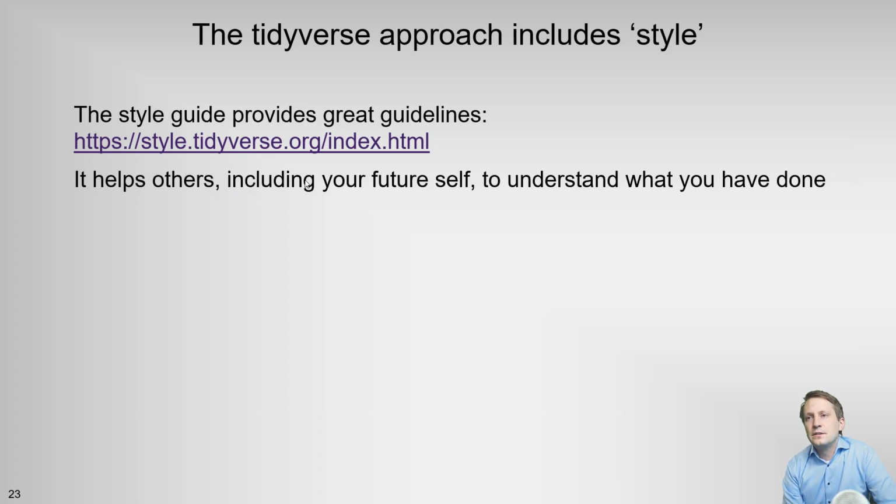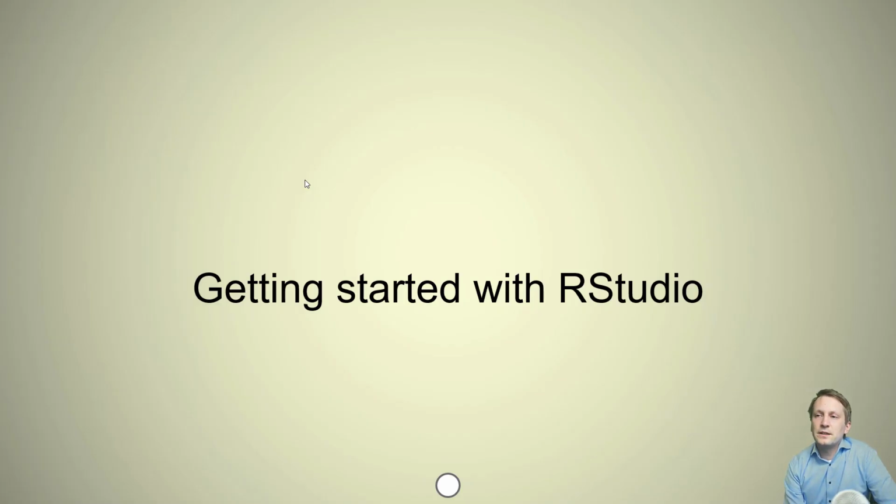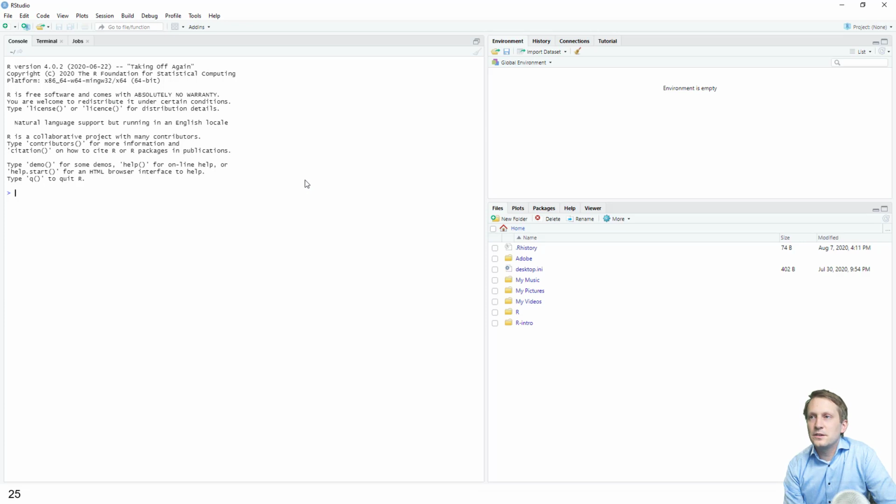The style guide the Tidyverse put up provides great guidelines. And again, if you keep to those guidelines, I think it makes it easier for others, including your future self, to understand what you've just done and to then contribute to it or find mistakes. So let's get started with RStudio. This is what the RStudio window looks like when you first launch it.